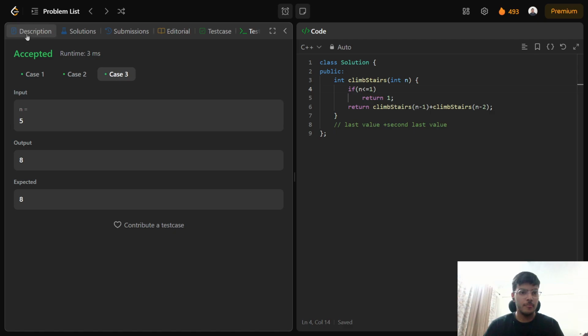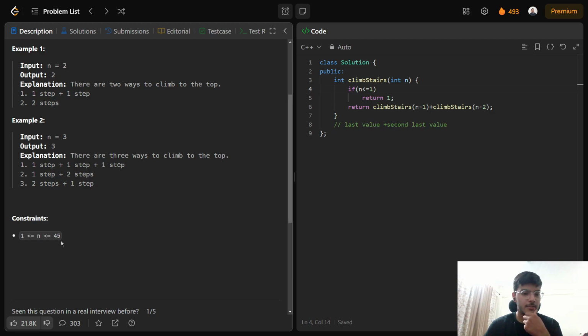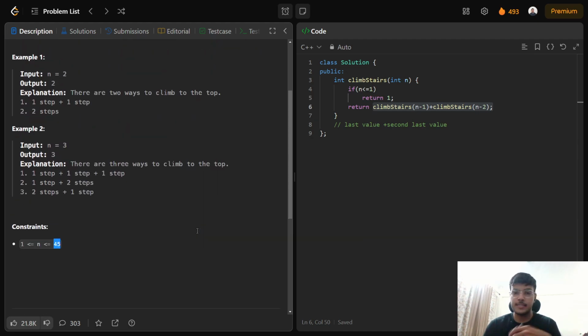But if you see, n can be less than or equal to 45, and at every function call we will have two subsequent function calls to climbing stairs, which means if n is equal to 45, then we might have 2 to the power 45 function calls, which is a lot, and it won't pass the test cases and the time limit.